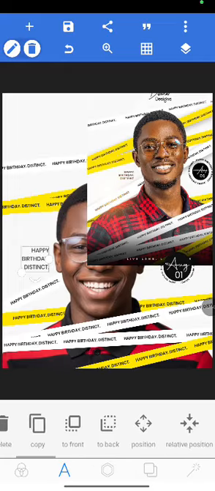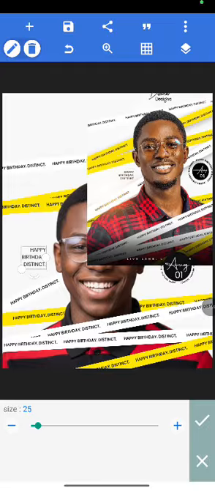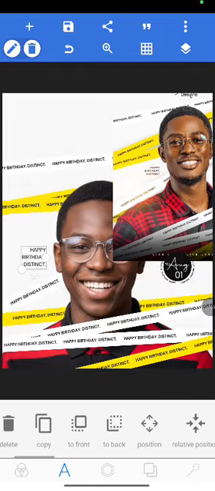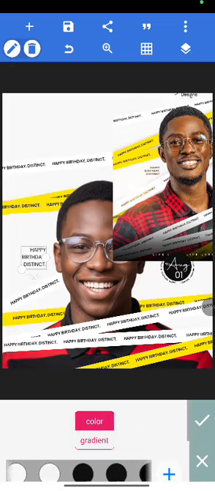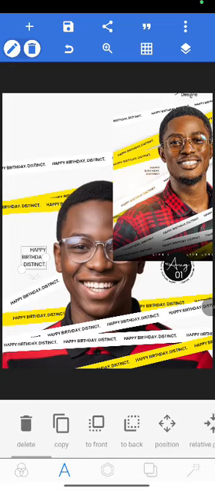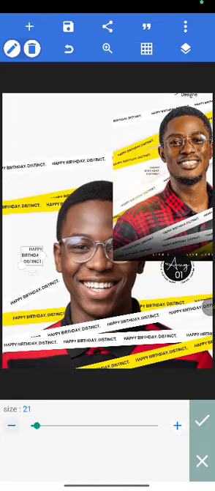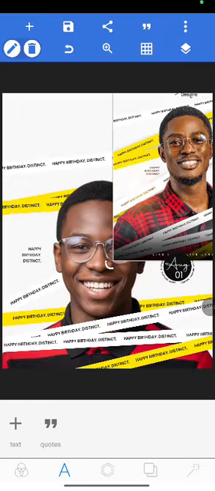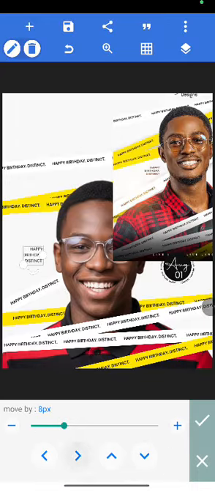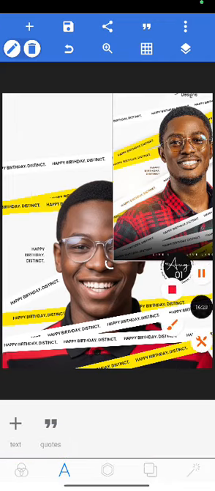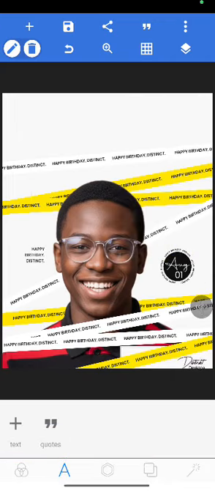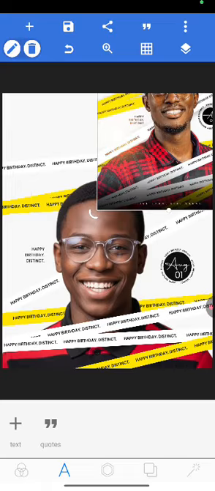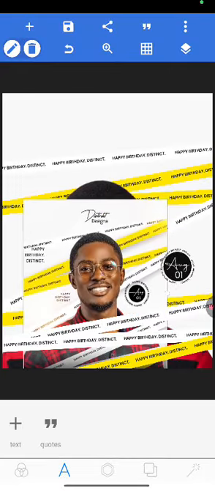So the size, still reduce the size. 25 is okay, I believe. But if you want to make it smaller, you can make it 20. I want it to be pure black. You can make it 20, and yeah. So you just do this here. I wouldn't want to do much paparazzi. So you can see the reason why this image is like this is because it's not a full image. If not, it should have stretched to the top, but it's still a good one.